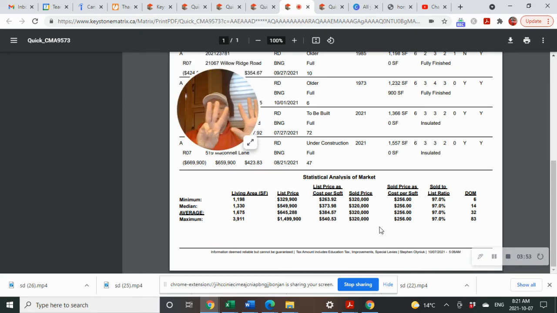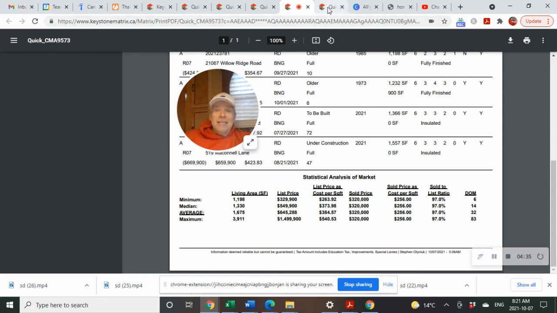Now, the next town is Ile-de-Chine and Grand Point. Altogether, 8 residential detached homes on the market for those 2 neighborhoods combined. 3 of the 8 are new builds. 0 pending sale, only 1 sold, sold below asking price. Let's look at square footage. Average 1,675 square feet. Average list price of the 8 homes listed, $645,288, and price per square foot of $384.57. Now, the home that sold was $320,000 and $256 per square foot. As I said, it sold below asking, at 97%, so just a little bit below asking, and average days on the market, 32.